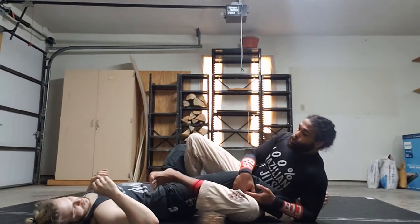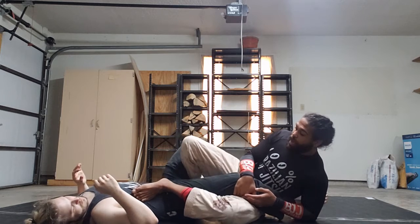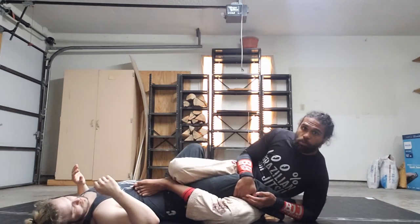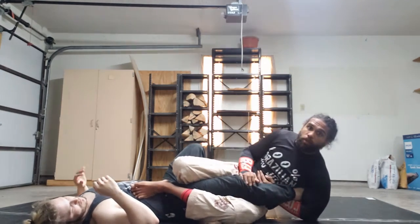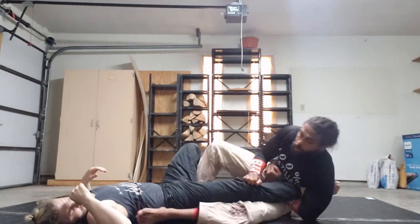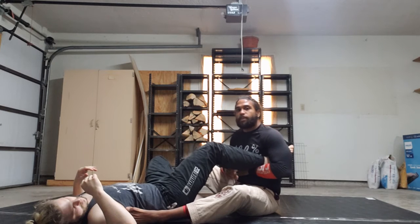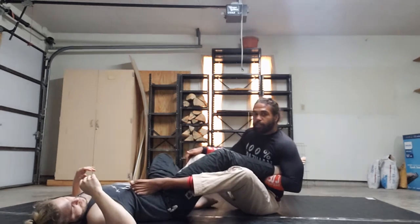It's very important. So my foot is on his hip, almost kicking him in the belly, and I take my knee and I cover my heel. I'm going to wrap around his ankle, getting an overhook on his ankle. I want to put my thumb right past his Achilles, and my hand is going to go on my belly. So my foot's on his hip, my knee is touching my heel.